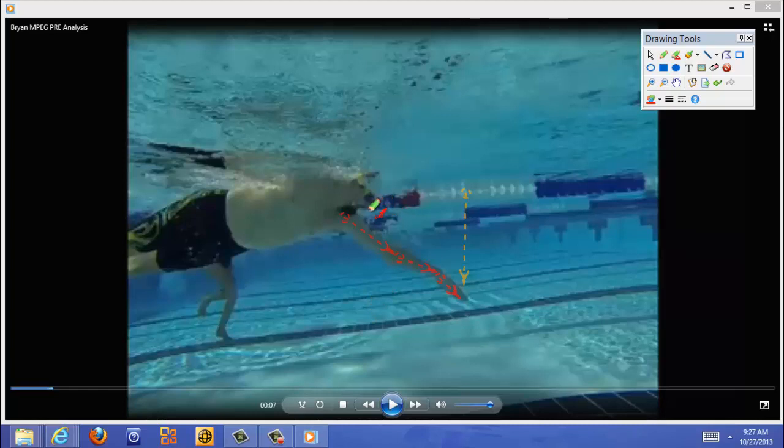When you enter the water, you don't want to enter up too high — you want to enter about this deep, somewhere in here. You want to make sure that wrist is down on the water, then we're going to start bending that elbow right here, and you should be pulling straight back.